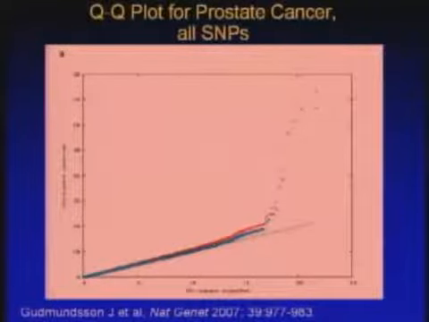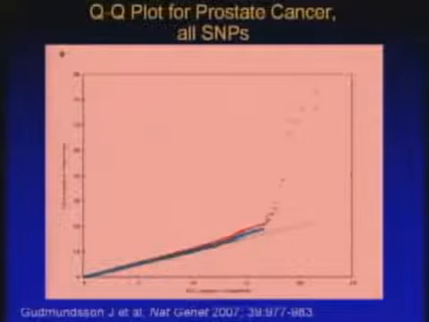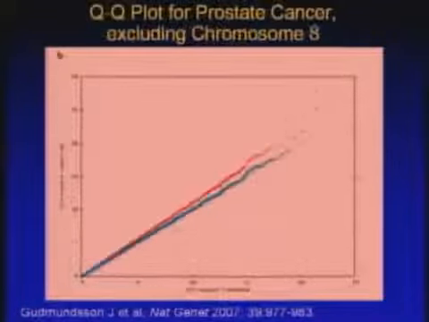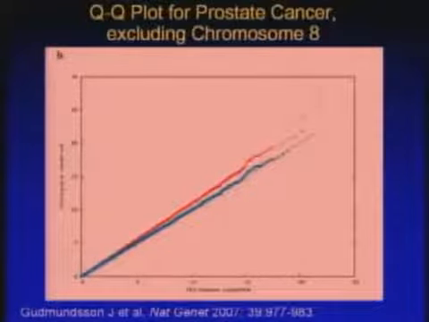You need to be aware that sometimes people will take out a particular locus, one that's already known to be associated, and see what's left. This was done for prostate cancer in the Icelandic study. Again, they show them at different scales. Here's your identity level. The blue is corrected. The red is uncorrected. You have very strong associations shown here. But knowing that chromosome 8, that 8q24 region we mentioned yesterday, is known to be strongly associated with prostate cancer, they took out all of chromosome 8 and looked again, and still you have a departure from the expected level. Most of these fall out once you correct, but you still have a few SNPs outside the expected distribution.